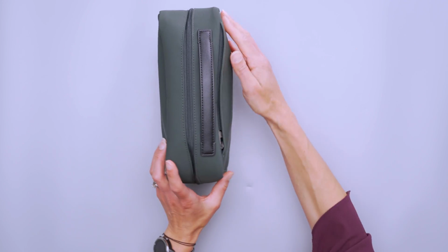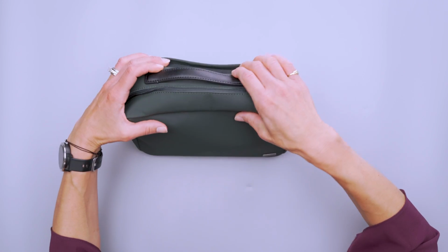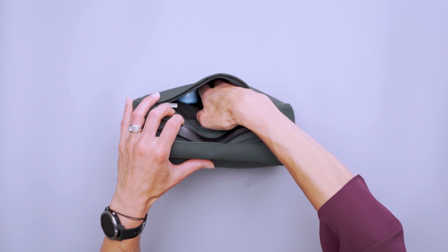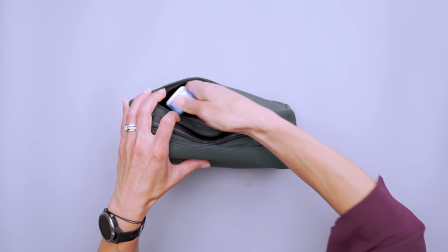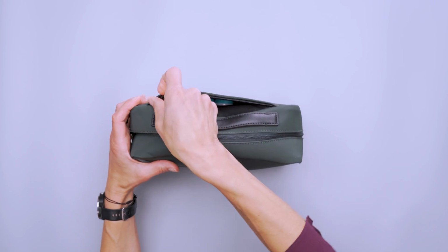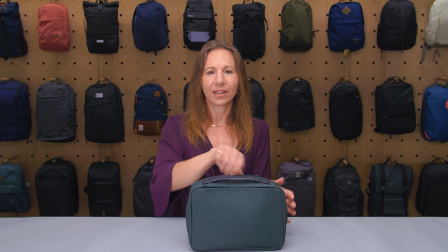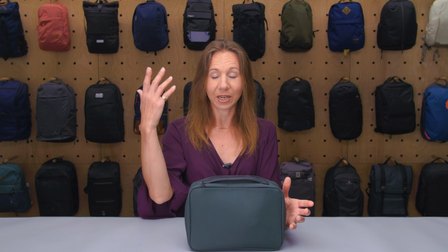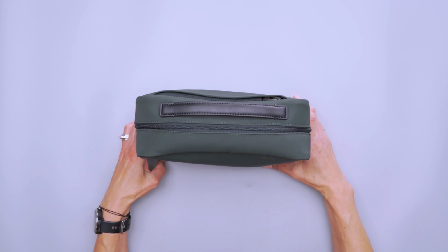And then also, before we go inside, tucked back here, you'll see there's this little hidden zipper compartment, which is great for smaller items like contacts or pills. They've got to be thinner items to fit in here, but it's good for things that you might need access to while you're traveling. So you don't have to open up the whole thing to dig inside. Like, if you've got to take a pill while you're en route, or you want to just get your contacts out, it's nice to stash them in here. It's very unobtrusive. You don't have to use it if you don't have a use for it. So that's kind of nice.